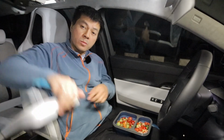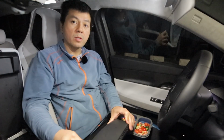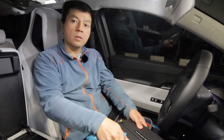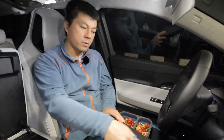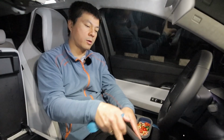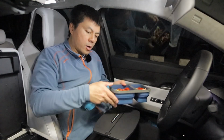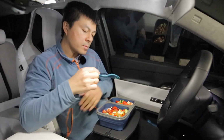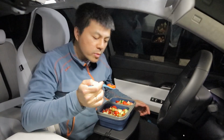When you have, look here, in the center console, there is a table you can fold out. It comes like this. And then you can rotate it. But then, freaking steering wheel is in the way. And especially if it's not full. Steering wheel is in the way. Okay, well, you dummy, you have to. And now we have a business class table. This is the way to eat. Like this. Wait, now I have to bend over.